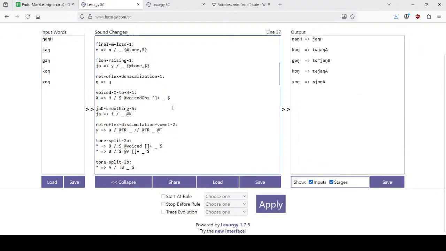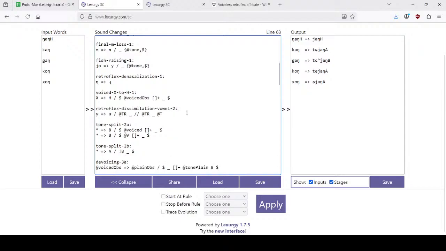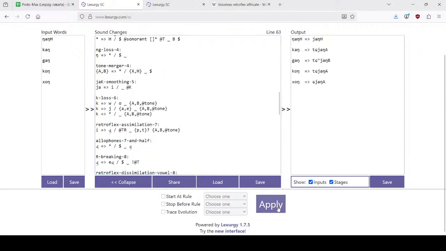This does mess up some of these if we put it back in its original place. Gang, okay, gong becoming jiang is normal.